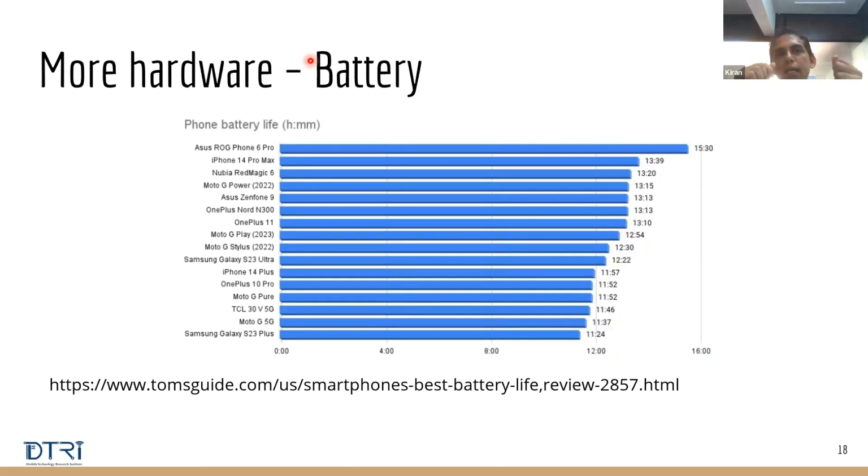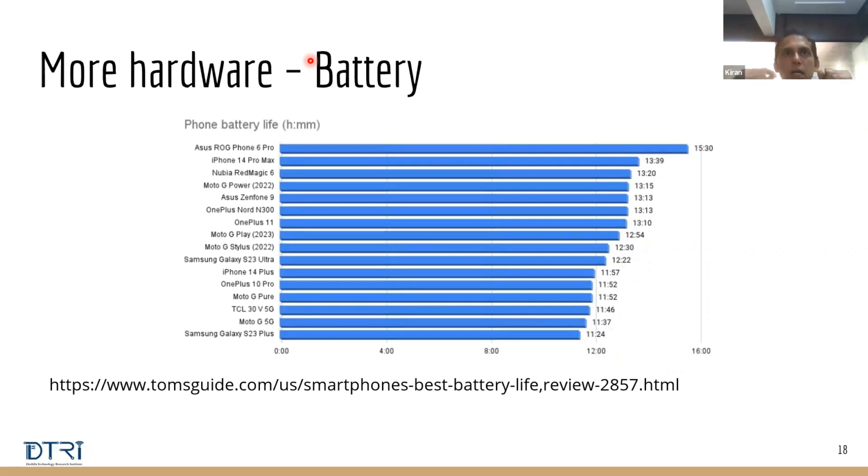But there is a drawback in this. If I say how long it lasts, and I want to show that my phone is better, I will not run any app. I'll just keep the phone like this. Then it will last for 2-3 days because I'm not doing anything in the background. I'm not using the phone at all. So that can be misleading. So what do they do?